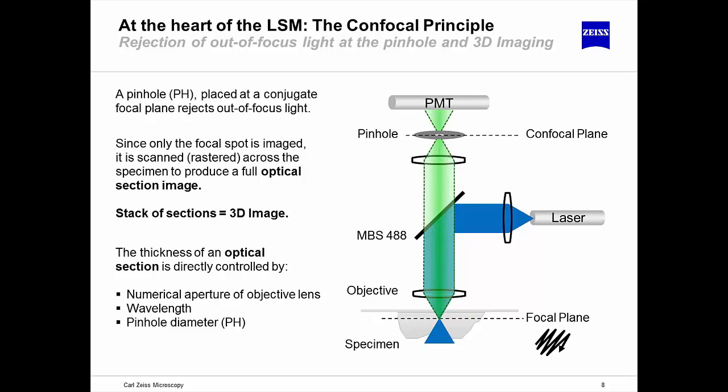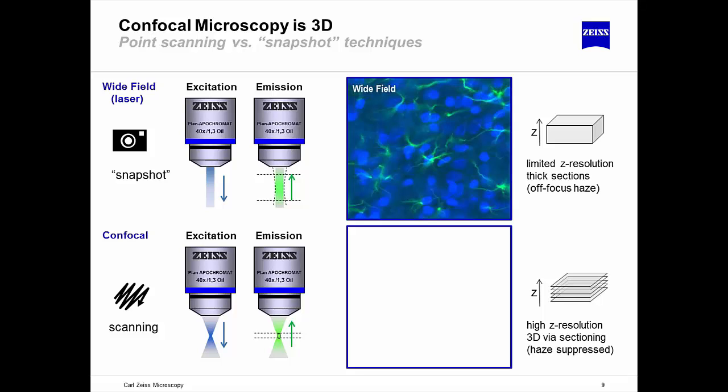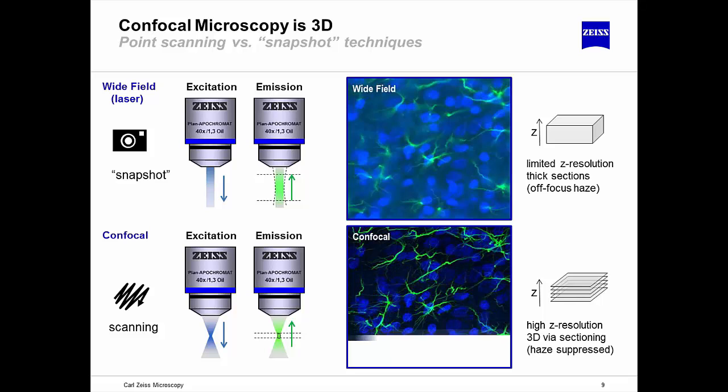How does that work compared to, say, wide field? Well, in a wide field technique you might illuminate all of your specimen simultaneously and detect it all simultaneously. So you get an image instantly, or as long as the exposure time, but you have limited Z resolution because of the out of focus light. So in confocal, we scan a point at a time, we use that pinhole to reject the out of focus light, and we therefore suppress the haze and get a much better image quality, much better contrast. And that was really the motivation behind the original confocals.